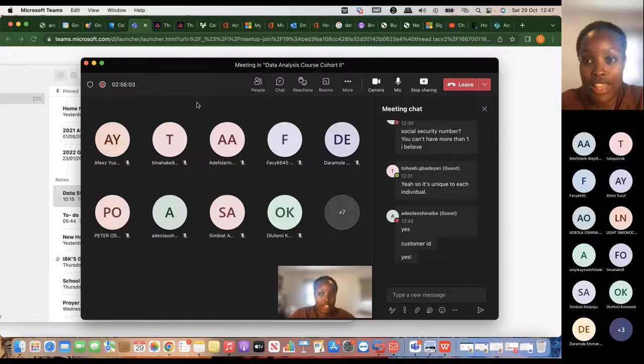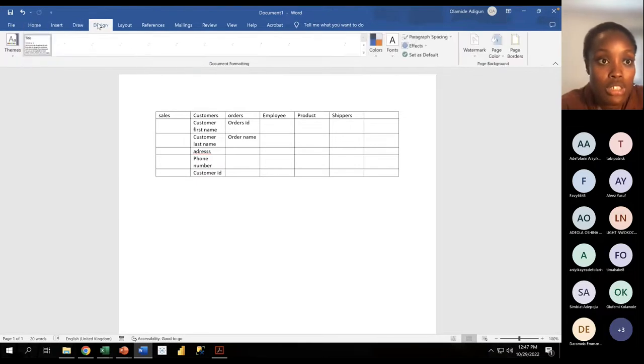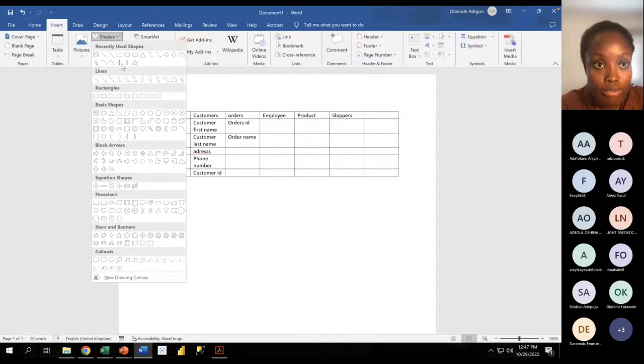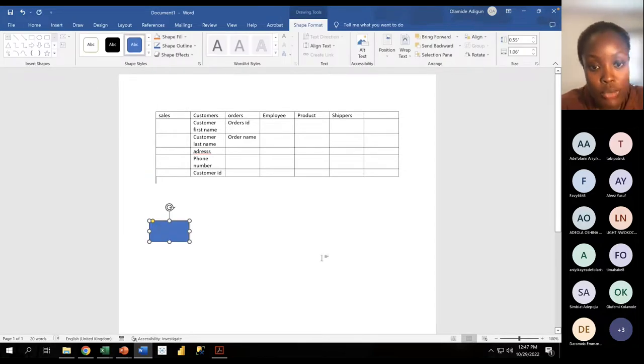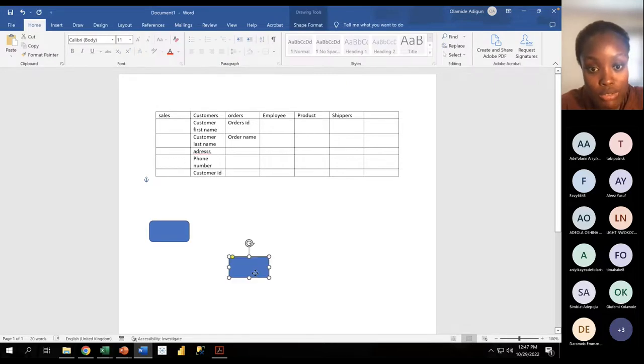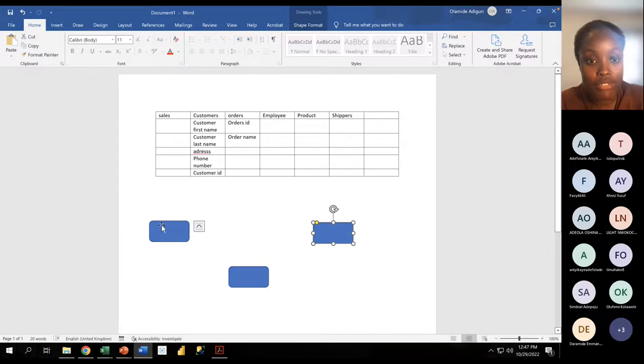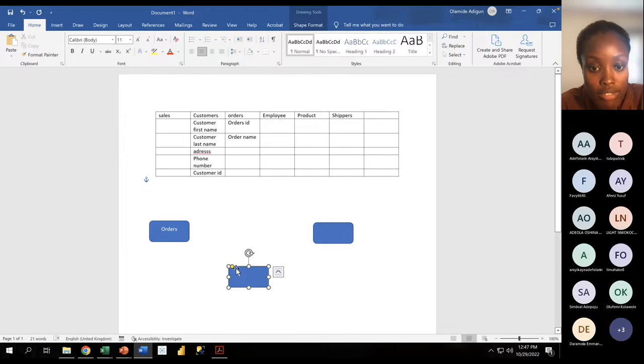Okay. That way, it's easy for you to draw, because I'm very graphic. It's easy for you to now do this. What I'm doing now is something that we are going to do, but I just want to use it to explain. It's easy for me to now say, I have an orders table, I have a product table, I have a customer table. This one has customer ID, this one has product ID, this one has orders ID. This customer ID needs certain things from the product table, right? I mean, this customer table needs certain things from the product table.